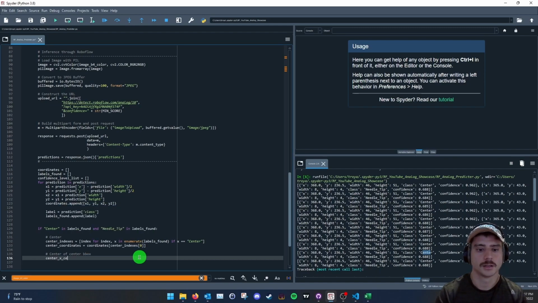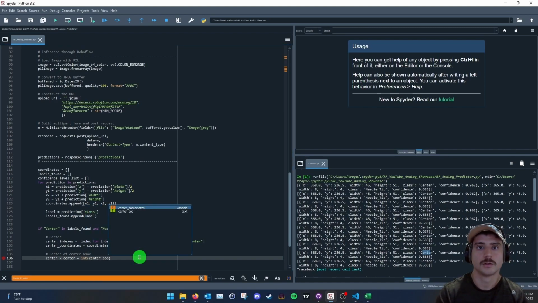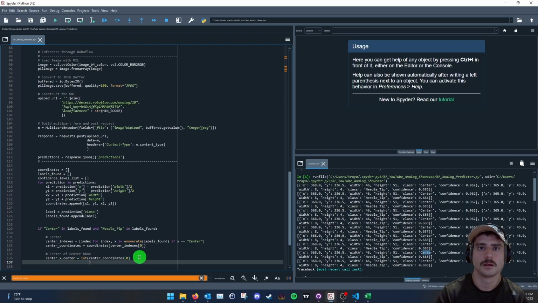Center x center is equal to center coordinates 0 plus center coordinates 2 minus center coordinates 0, x1 x2 minus x1. So this is x1 plus the width, x2 minus x1.